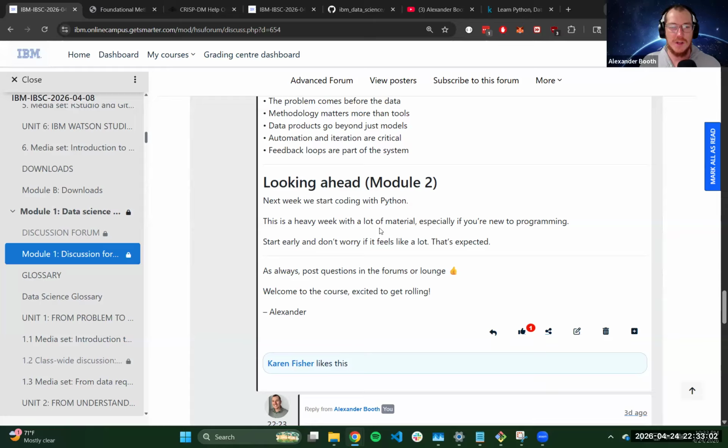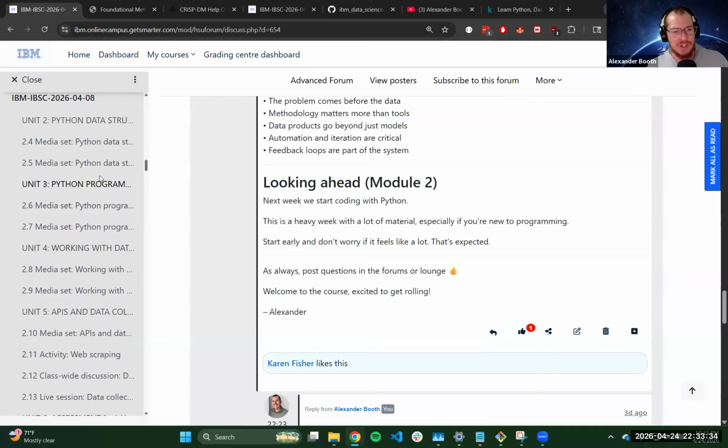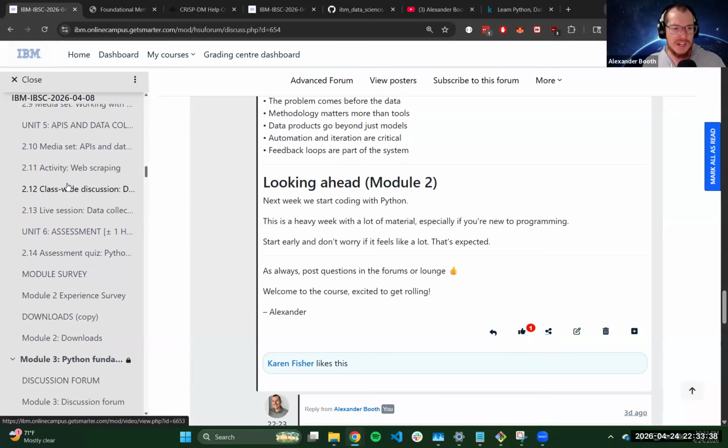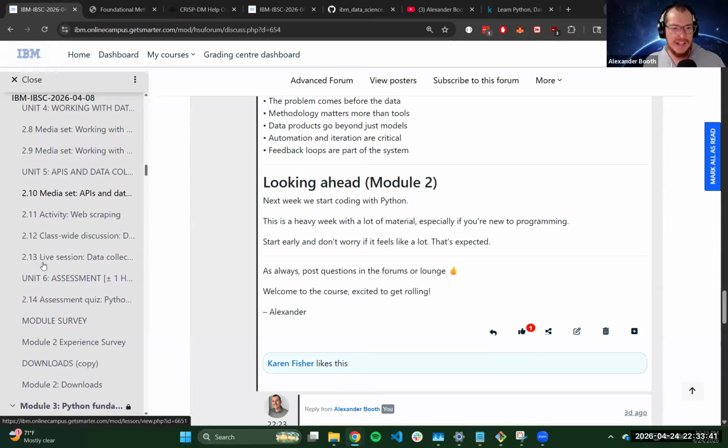The first 10 or 12 of those notebooks are all going to be about introduction to coding and introduction to Python. And if you already have some familiarity with the programming language, I would just jump to the second half of the week. The second half of the week, we're going to be focusing on utilizing Python for data collection. This includes going out to APIs, FTP servers, databases, and even scraping websites and gathering numeric and categorical data from those sources too. So, I actually really recommend, even if you feel like you have a good, strong understanding of Python, to still start in media set 210 down to 213. Those are going to be the most important ones as we start tying Python back to data engineering.